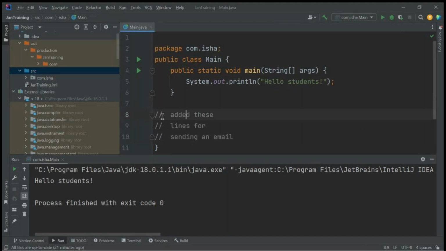Either you can do it like this, or you have another option called multiple line comments. If you have a symbol like this, slash and star, this is the beginning of the multiple line comment.